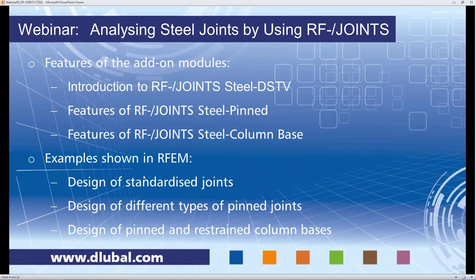So the content today: I will present the features of the add-on modules first. The RF-JOINTS module is split into two main parts, which are steel and timber. The timber RF-JOINTS was presented in a webinar a few weeks ago. You can watch the recorded webinar if you want. You just have to go to the website and download it or watch it directly. We talk about the steel RF-JOINTS today.